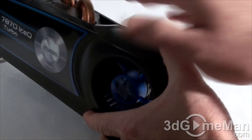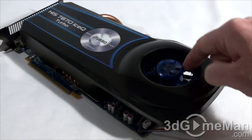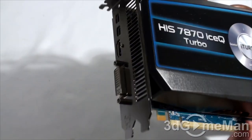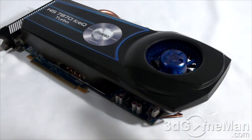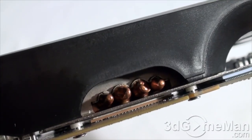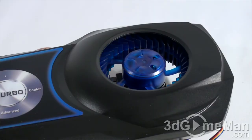It comes with lots of copper heat pipes, a heat sink, and a blower-style fan. This fan pulls in cool air, pushes it over the many fins on the heat sink, and ports all the heat out the back of the case. This design works extremely well and they use it on most of their mid to high-end cards. The base plate comes in direct contact with not only the GPU but also the memory. This fan is quiet in 2D mode at around 28 decibels, but when gaming or in 3D mode it will get louder — I'll demonstrate that a little later.